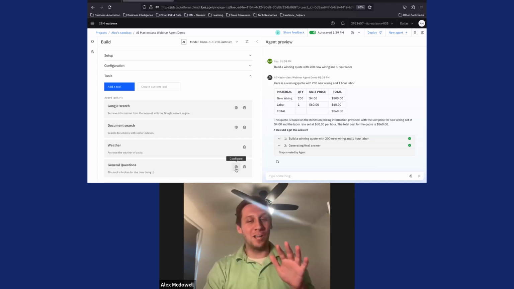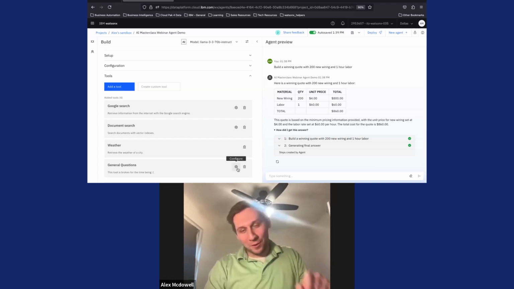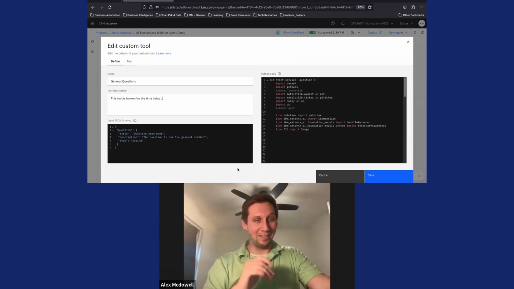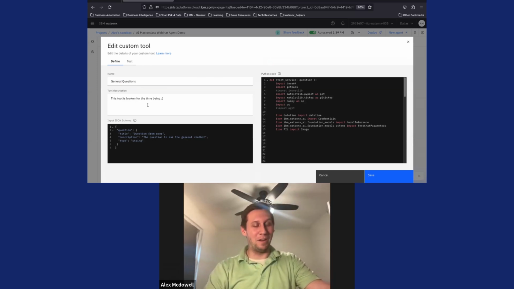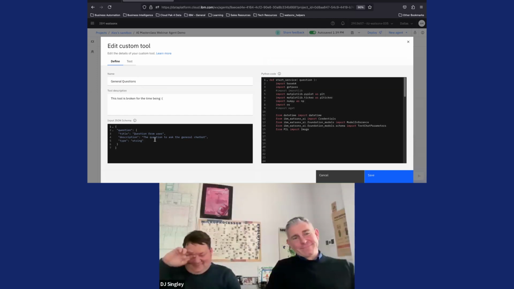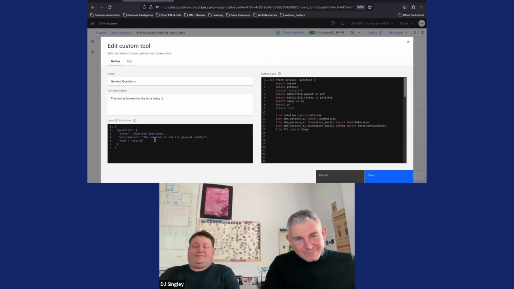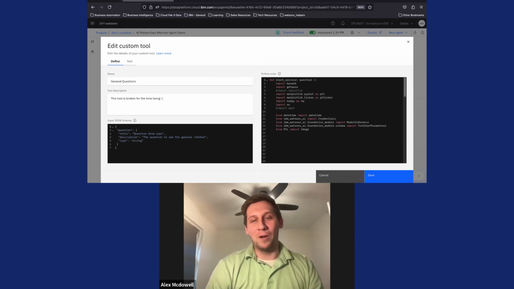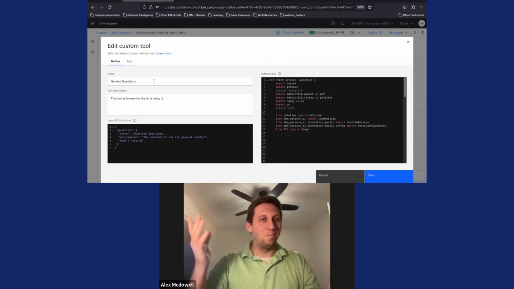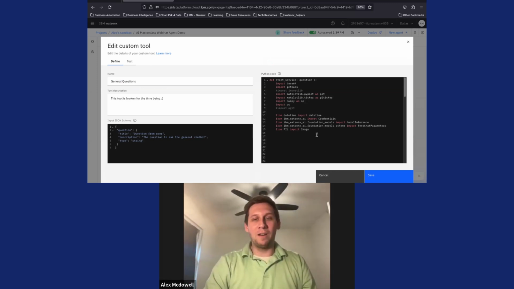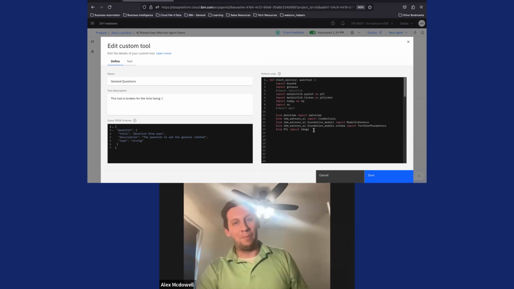So now, this last one was going to be the most fun, and I'm so sad, unfortunately, that it did break. So I put in the tool description that my tool did break for the time being. This is where in the near future they plan to re-enable this, but there's still some bugs to figure out. But this is where we can add custom tooling, right? Because hey, there's 7 tools there, but I need things that are going to be good for my business, right?